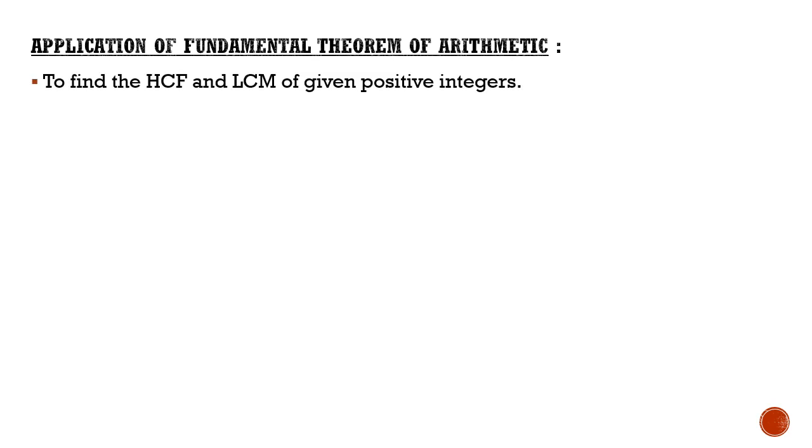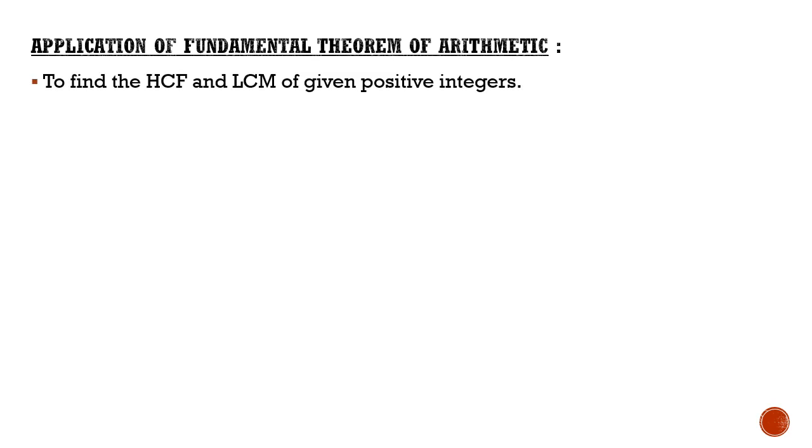Now let us see some more applications of the fundamental theorem of arithmetic. Actually, this fundamental theorem of arithmetic or prime factorization can also be used to find the HCF and LCM of the given numbers. It doesn't matter whether there are two numbers, three numbers, or more numbers. So the first application of the fundamental theorem of arithmetic, which we are going to study now, is to find out the HCF and LCM of the given positive integers.